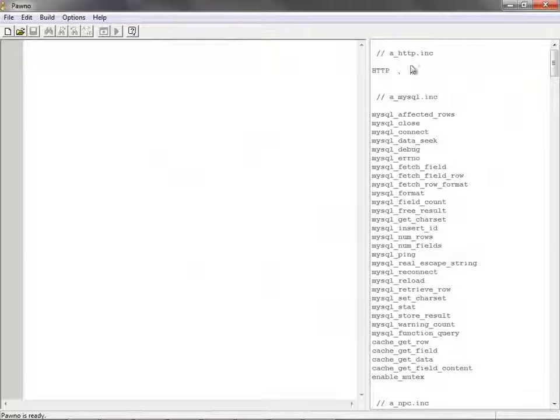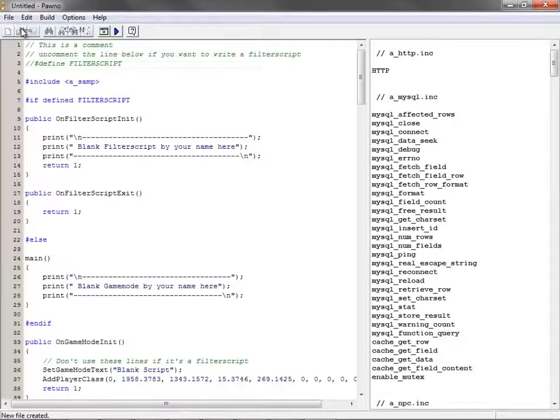Once you've opened it, it may look basic and boring, but on the other hand you've got your side panel down your right hand side that looks very complicated, but over time you will learn all of this. First of all, click File, New, which will open a brand new script. Once we have a new script, we will work through it to make a basic game mode.